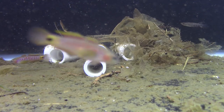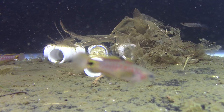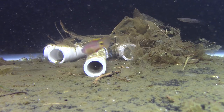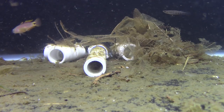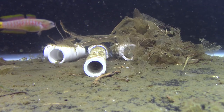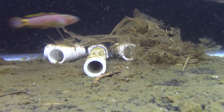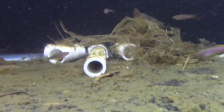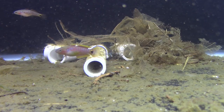They seem very forgiving of different water parameters and are also very hardy. I don't run into a lot of disease issues with these fish. I've occasionally noticed some sluggishness or a little clamping of the fins — very rare — and then I'll do a little medication to clear that up. But I've never had anything to the point where they were dying or there was a huge concern. Temperature-wise, I keep these guys in the mid-70s, about 73 to 78 degrees, mostly around 75, and they do just great.